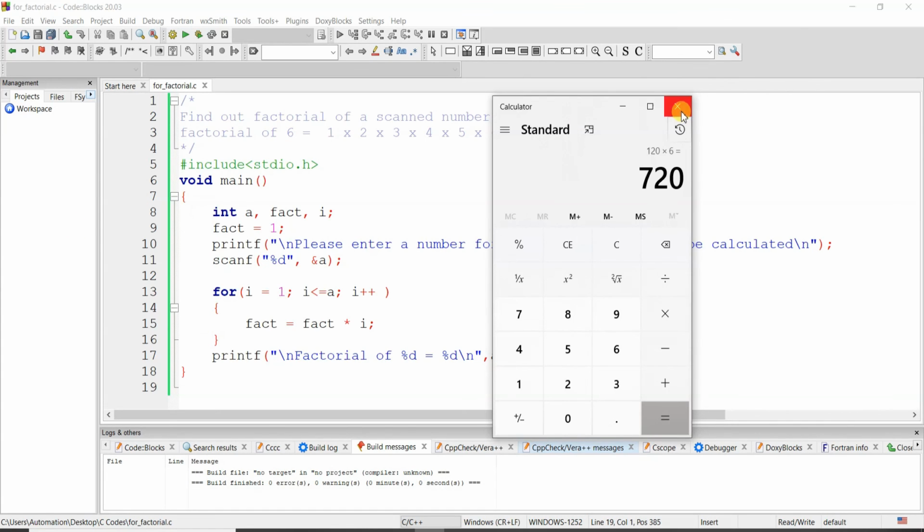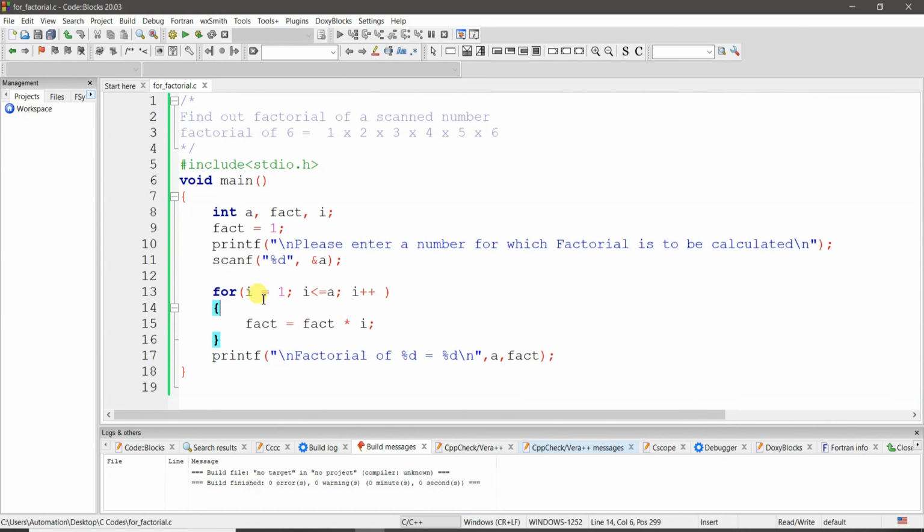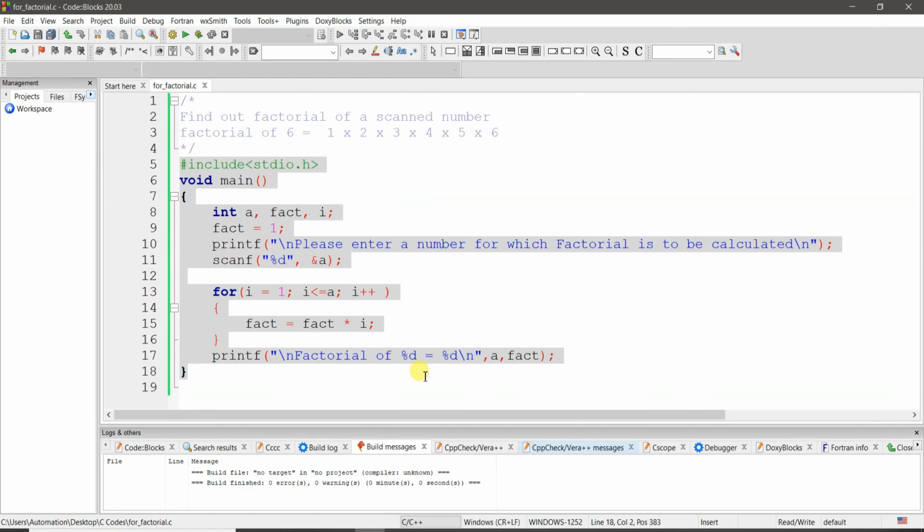I hope you got the program. This way, you can use this variable which is used in for loop in order to perform anything, I mean any particular application. That i can be used, mended, bended in any way as you want. So this is how for loop functions in C.